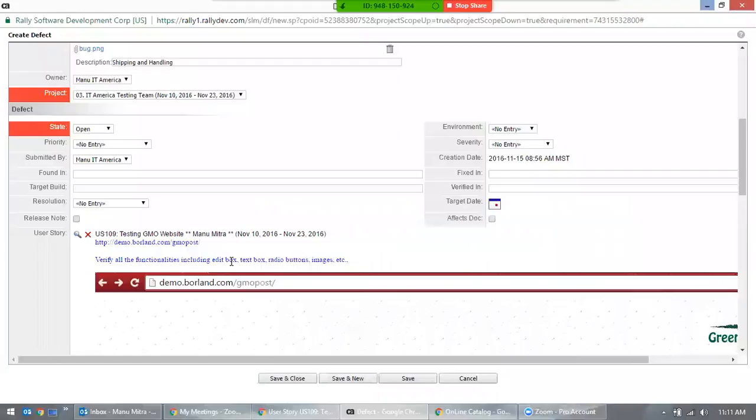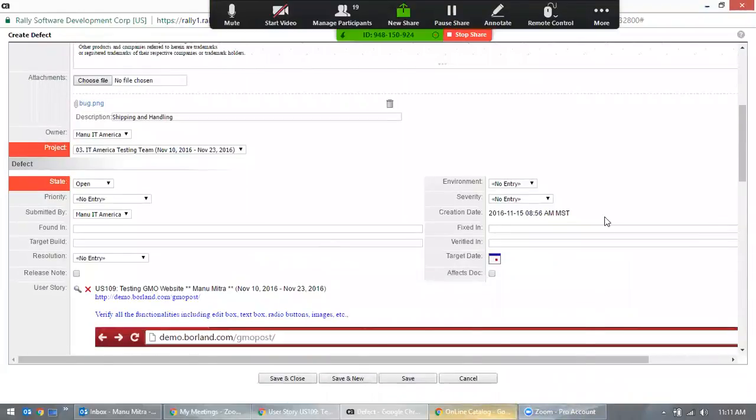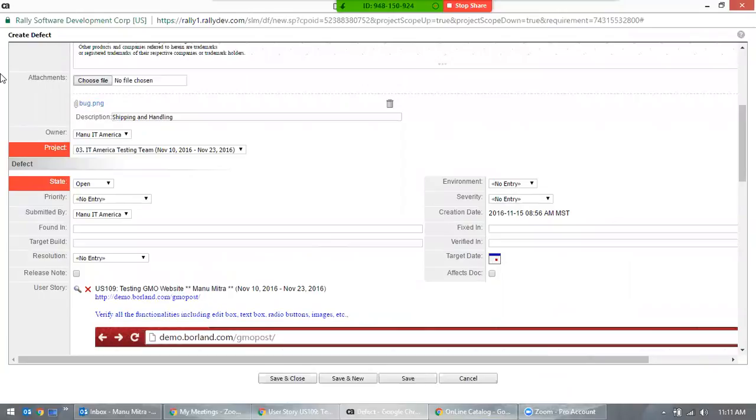We have this open defect with shipping, so that's a minor problem. That means you can still continue with your work while opening this defect. So that is a minor problem, and we will go as normal. Normally, severity goes along with the priority.